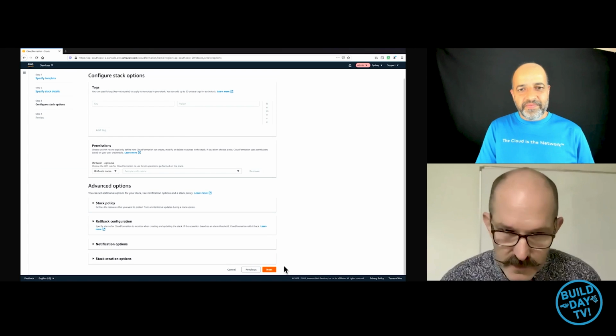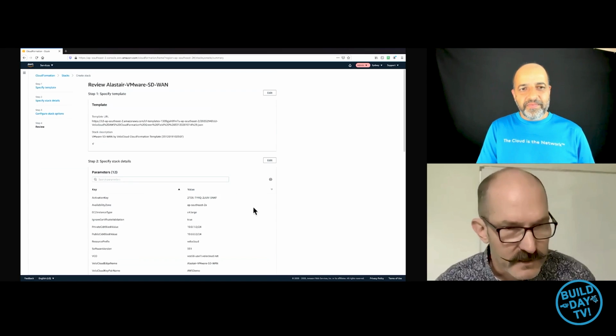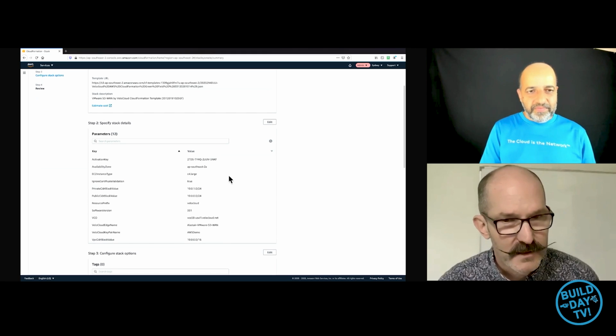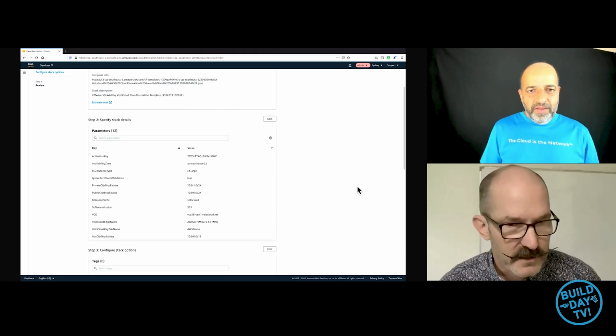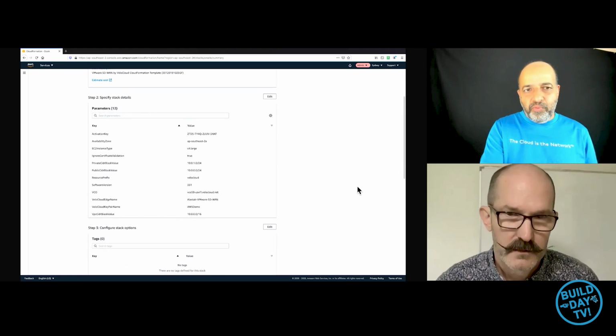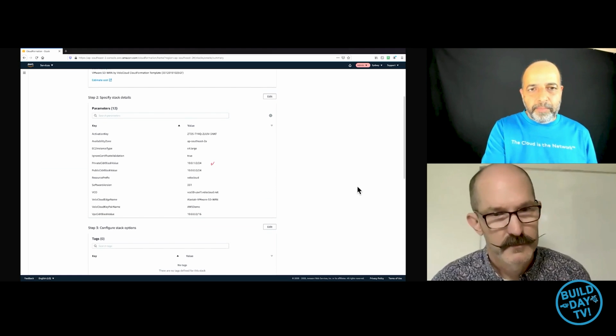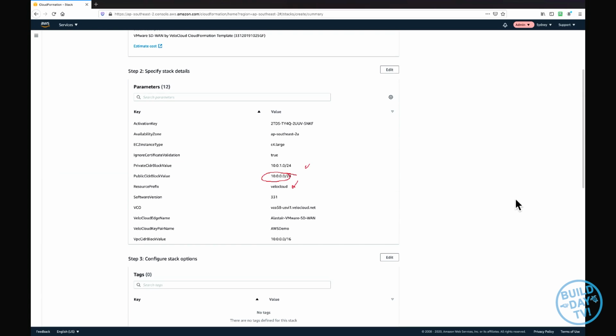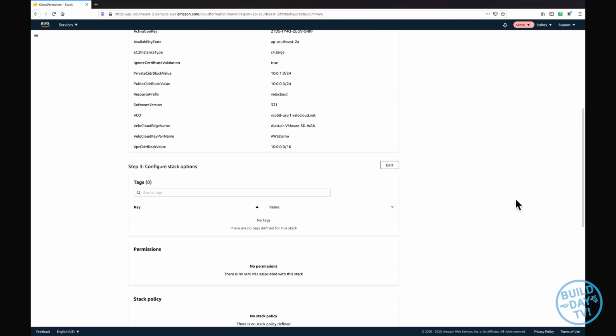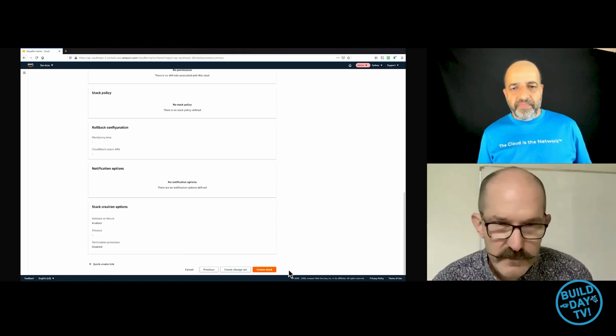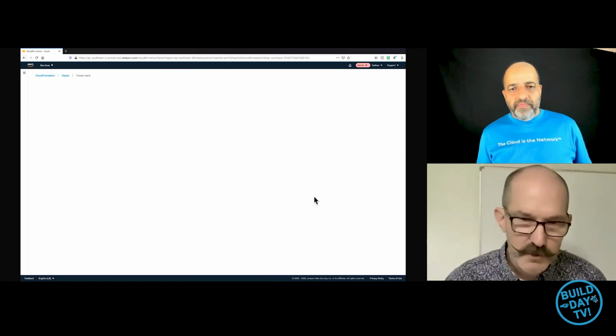Now it's VMware SD-WAN. Of course, then I've got all of my stack things in here and create my tags for cost control and those kinds of things. That's all standard AWS stuff, really. It's just this parameters section that's specific to this CloudFormation stack. This gives you a summary: what private subnets you are using, public subnet, what's the prefix, what version you are using, VCO, and other information which is required to activate this virtual edge device. Correct. Don't need the notification, standard rollback. We'll just go and create that stack.